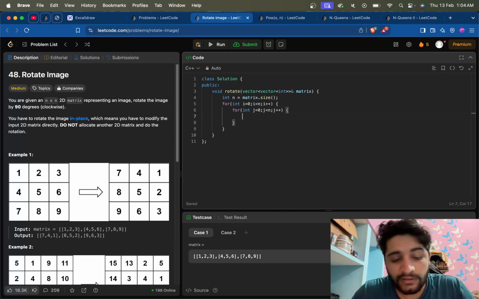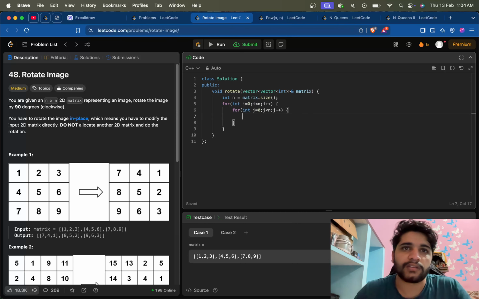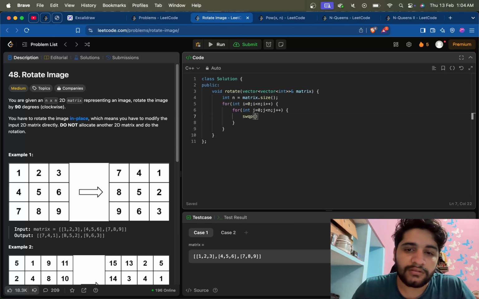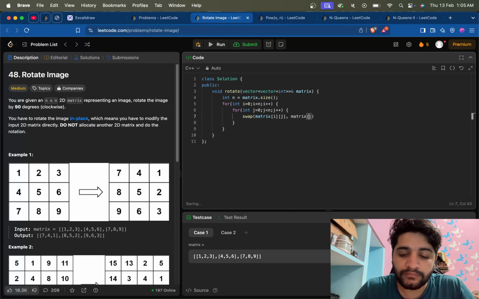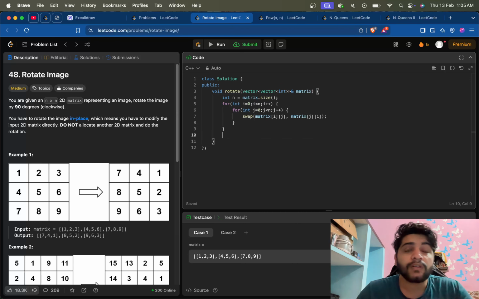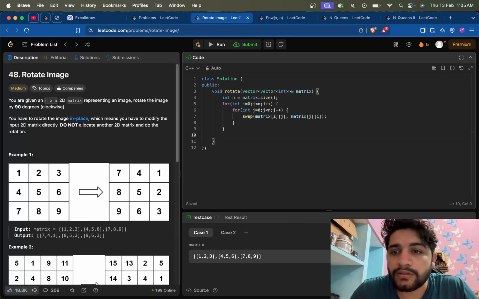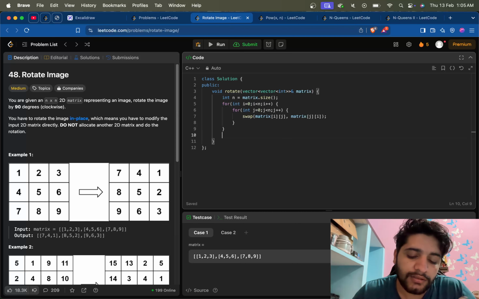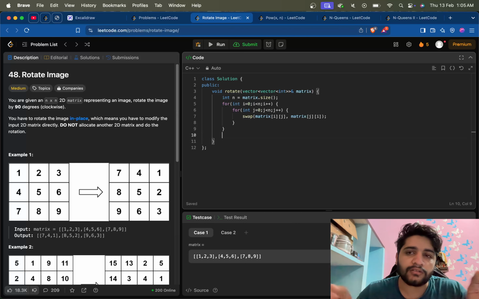I will just explain wherever I feel I should. Okay, so this is basically the transpose of it. After this transpose, we just need to swap the corresponding columns, from first and last.